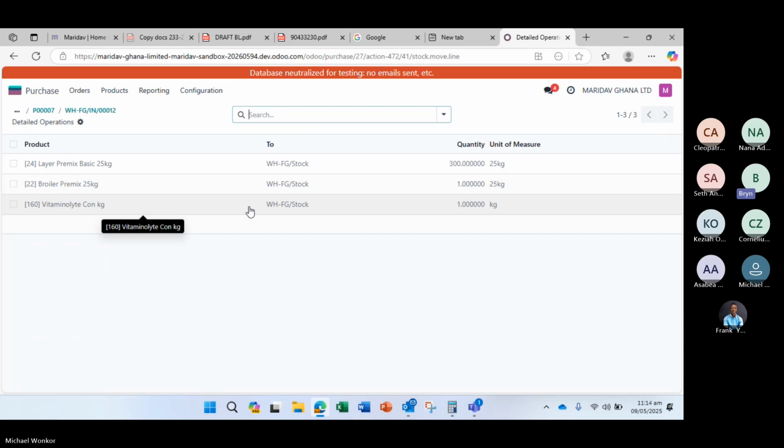You understand? So we do an internal, what do you call it? Should I use distribution or internal delivery? So we do transfers internally. Say, okay, 30 of this layer max premium should go, 12 of it should go to layer max, 2 of it should go to, what do you call it, other warehouses. You don't understand? So we'll go to the inventory, yeah.